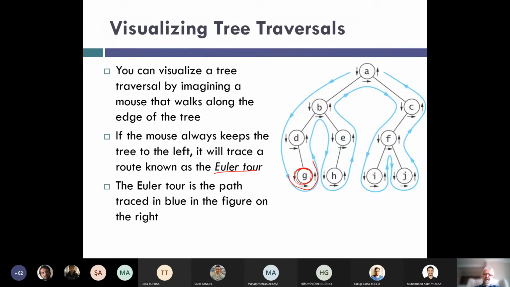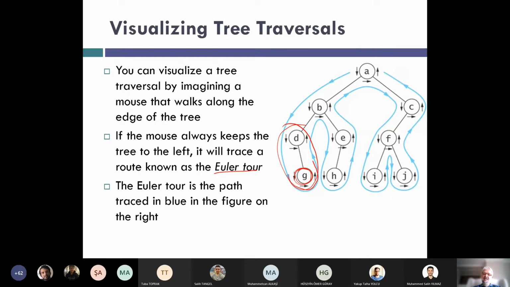As you see, each node is reached in this tour 3 times. First, when we go down to its subtrees, we come to this B and go down to its left subtree. So this down arrow signifies this visit. Next, after we finish traversing the left subtree, we go to B again, right?